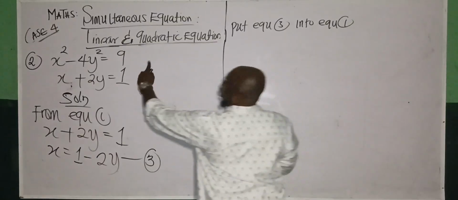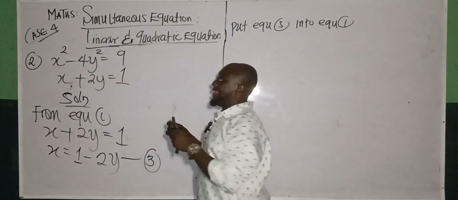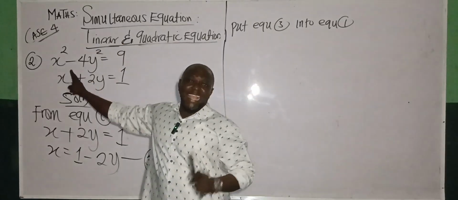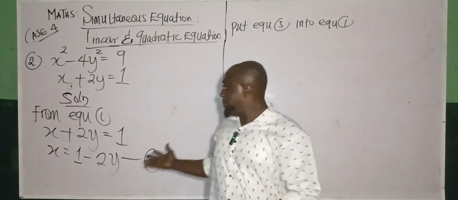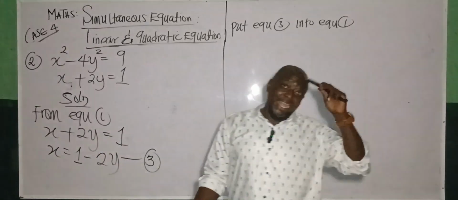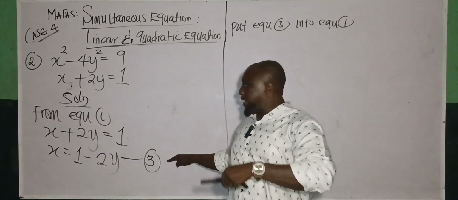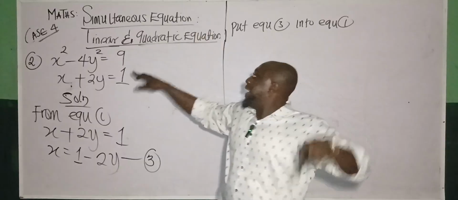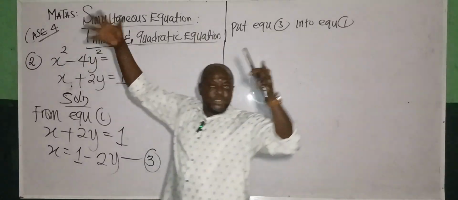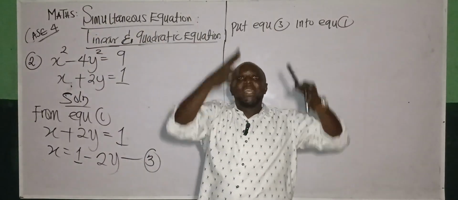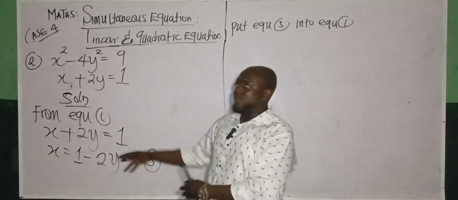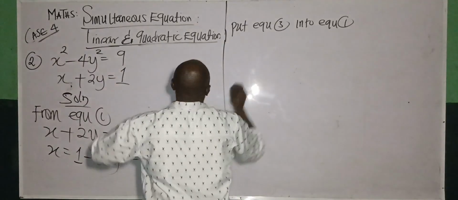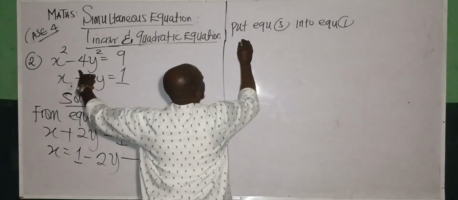Remember, we have not used equation 1 for anything. First step is to identify the linear equation where x is raised to the power of 1. Use that one and make x or y subject of the formula. Then you substitute what you have made subject of the formula into the one with x, where x is power 2. So anywhere you see x, you put it here. If it is y you made subject of the formula, you put it here. So please don't forget. So I will copy equation 1 out.